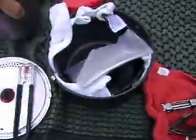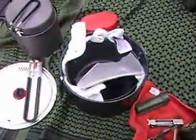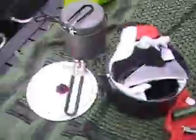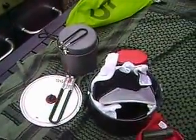Let me know what you think I can get rid of, and hopefully you can help me, because I feel like I'm carrying too much weight, and I'd like to limit it a little bit.